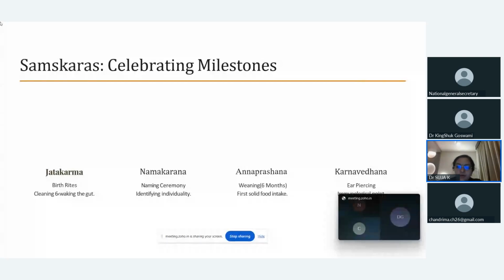providing proper nutrition. Next is Karna Vedhana Samskara. This Karna Vedhana Samskara is piercing of the ear, for Raksha Bhushana Nimitta, that is for protection as well as Abhushanam, that is ornamental purpose. The Acharya has mentioned Karna Vedhana Samskara to be performed at the 8th month of age.